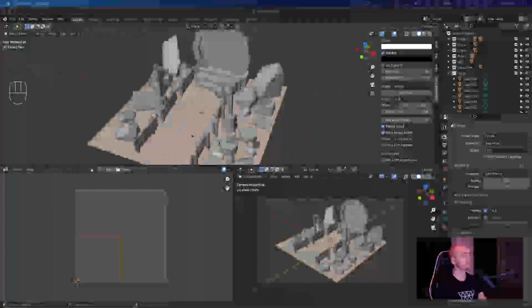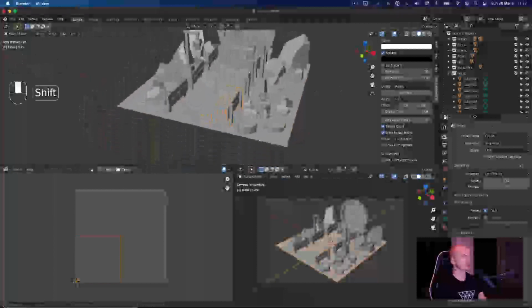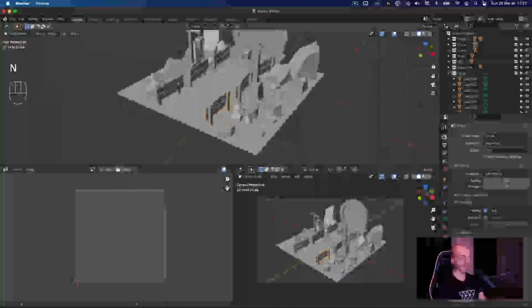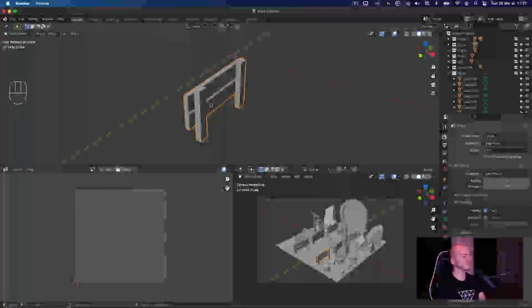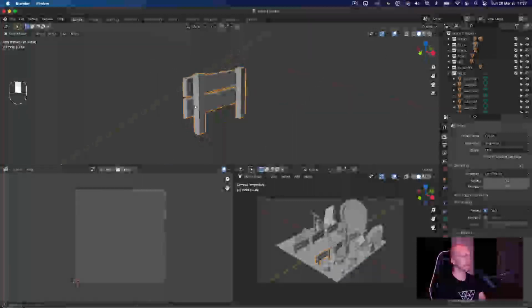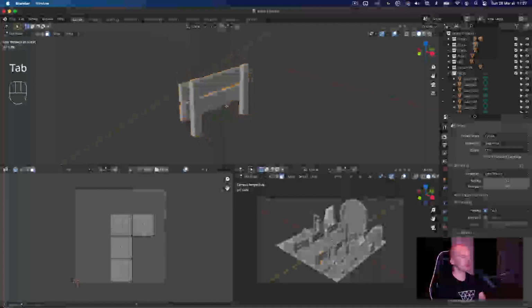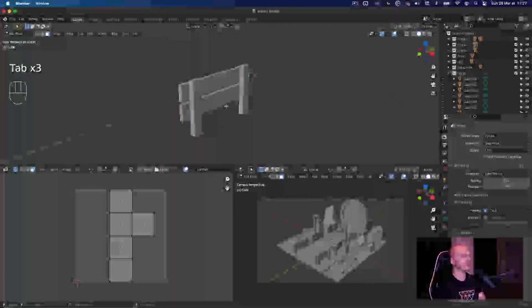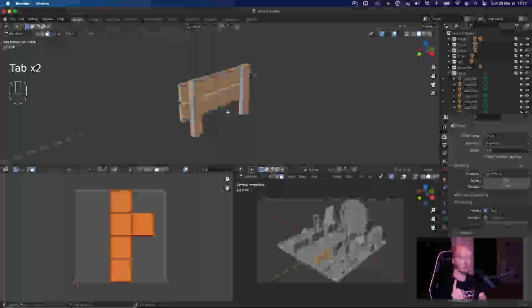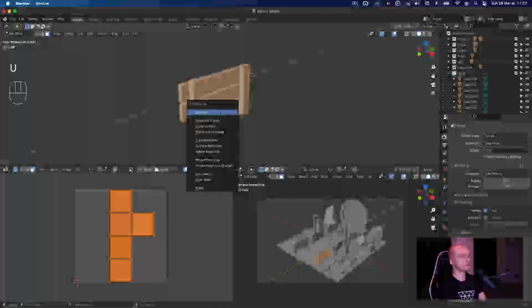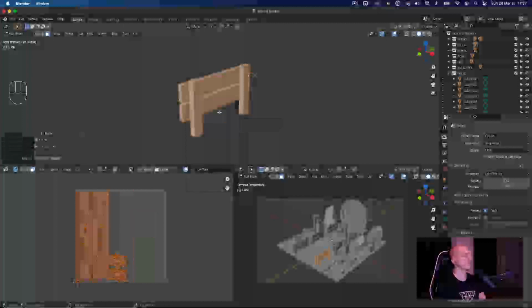We're going to take care of the fences. So select one of the fences. You can focus on it by using the slash, because we are going to unwrap it, and it's going to be a bit harder than the floor. Then go into edit mode and select everything. The unwrap is always in edit mode, so you can't see anything if you're not using edit mode. Press U. U is to have the unwrap menu, and you can choose many things, and we actually saw this one when we did the example with the floor. When the unwrap is not done, you can click on unwrap and you get this.